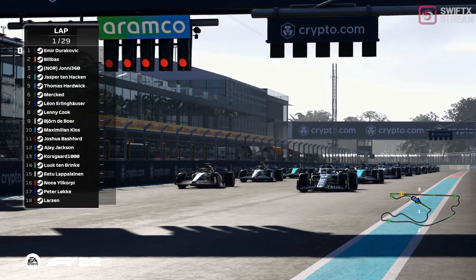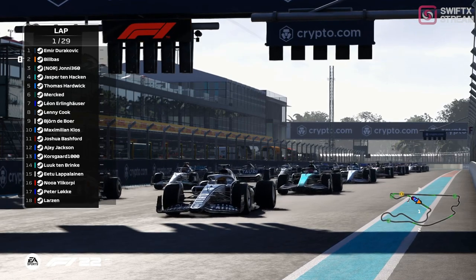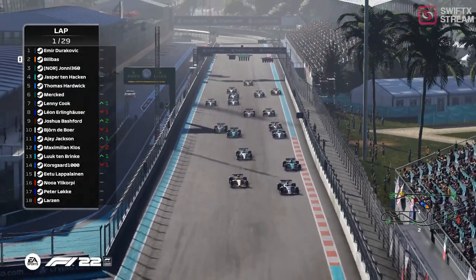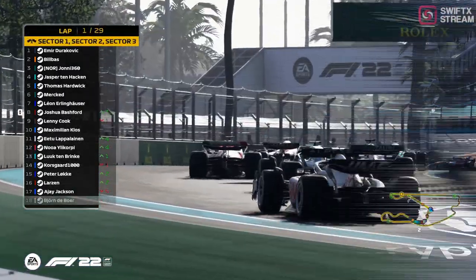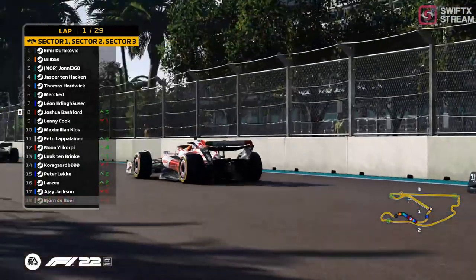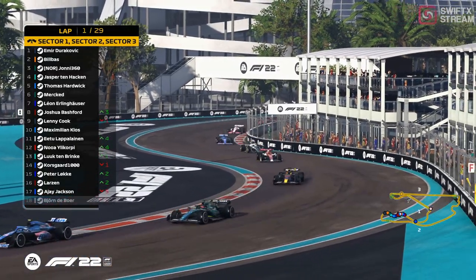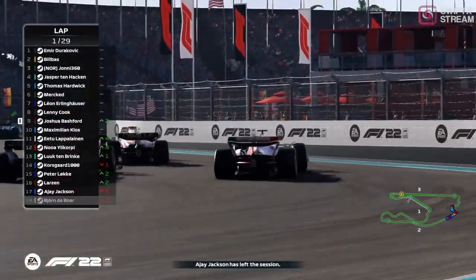One, two, three, four, five — track is live and we are away! Mir is on fine form once again looking to keep that point proven with the start. And just like that, we've gone one corner and it's a VSC — Jackson is missing a front wing, going to be limping straight back to the pits.